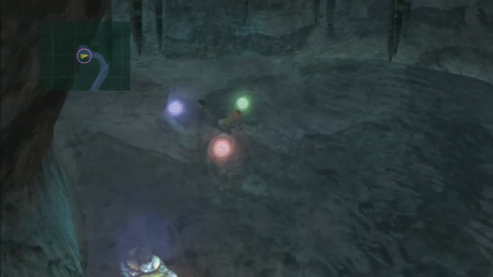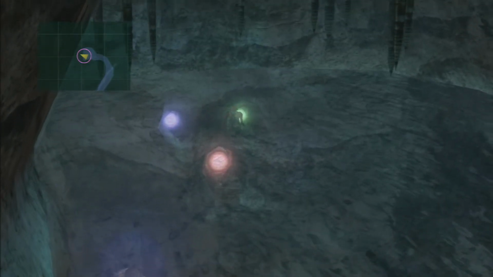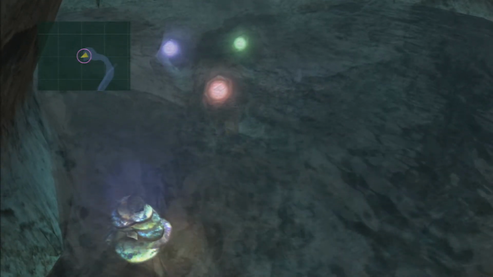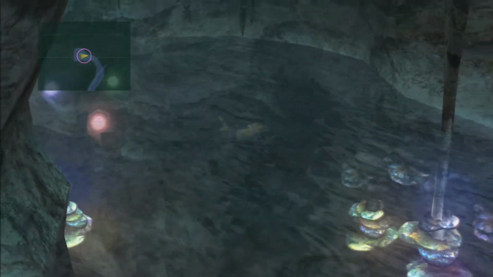It's a fortune sphere. I get jumped twice trying to get down to the chest, which is very annoying. It's a little hard to reach, because diving is kind of hokey in this game. There we go, there's our fortune sphere. Now let's book it out of here.